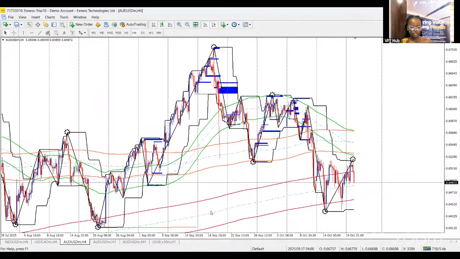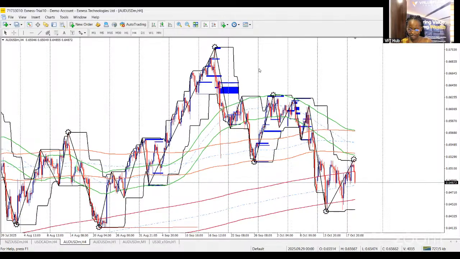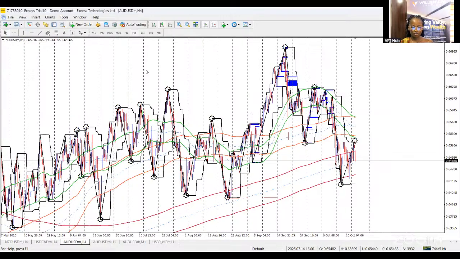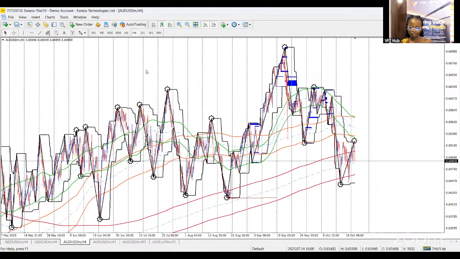Now, for those of us who are just joining us for the first time, and you're wondering what all of this on the chart is, and you're used to naked charts, this is an indicator-based system. So I understand none of us would have these indicators on our laptops. So you just want to take note of the price points that we're going to be looking at, and then you can add your extra confluence to take advantage of this market.